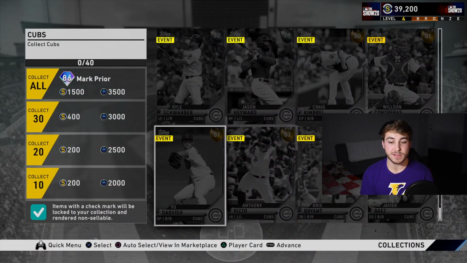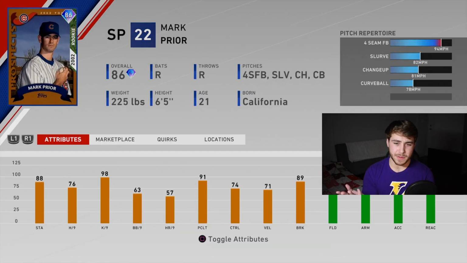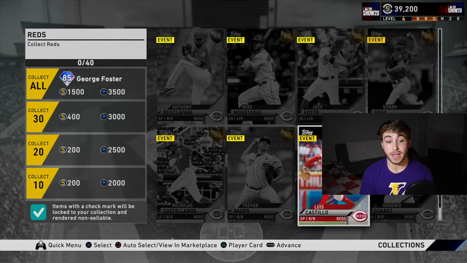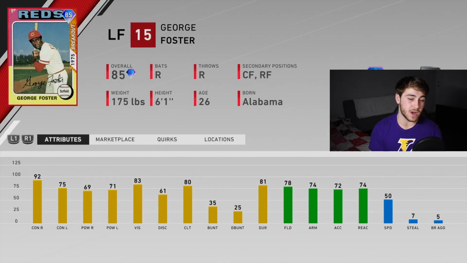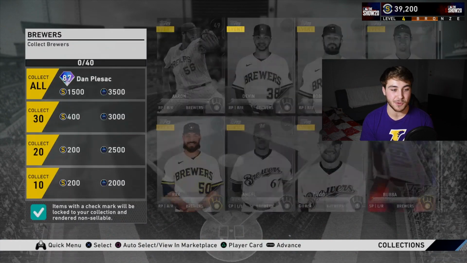Mark Prior for the Cubs, only 1 diamond being Javi, but a couple expensive golds. This Mark Prior I thought would be better. Not great pitches. 98 K per 9. Not a huge fan of that card right there. The Cincinnati Reds, you get a diamond for putting in a lot of golds, 7 golds. They're a pretty good team overall, but this George Foster, not a fan. Hitting stats are average, fielding at 78, not really going to go after that card, make it a priority.